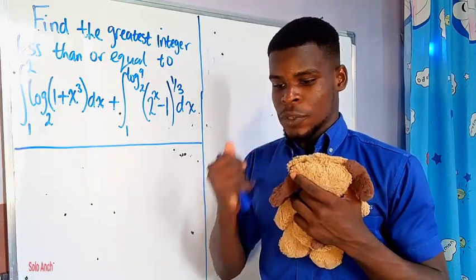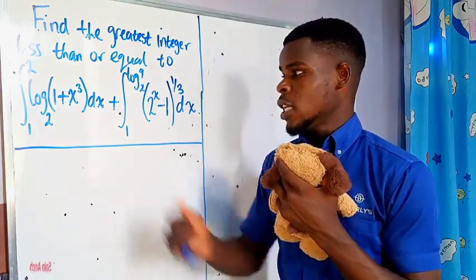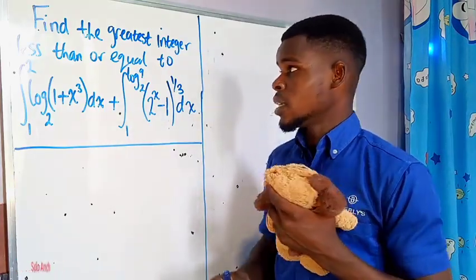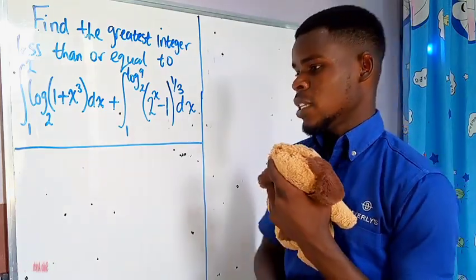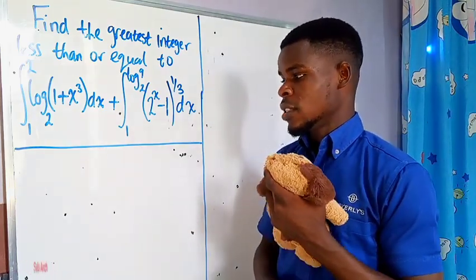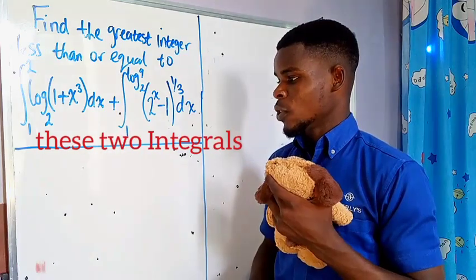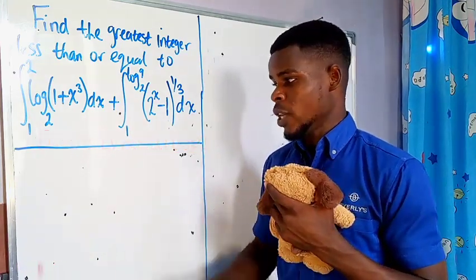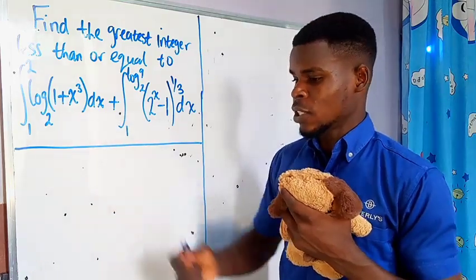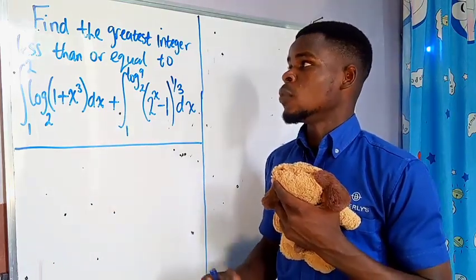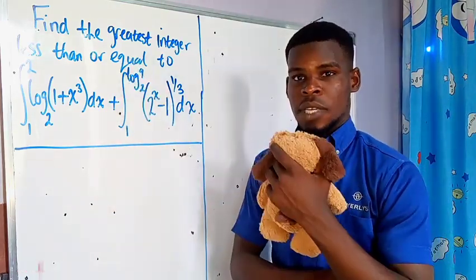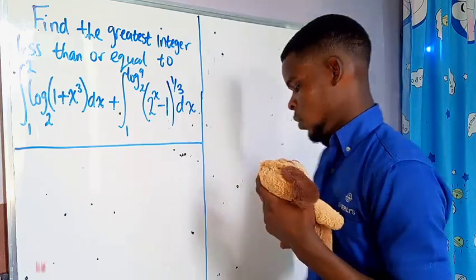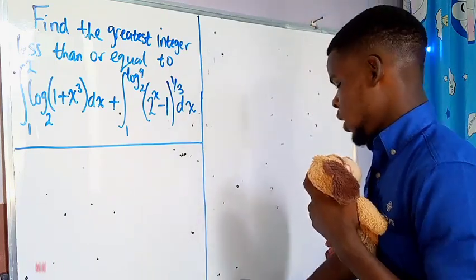Okay, so our result will be an integer if the sum of these two functions is an integer, but we are to return the greatest integer less than the sum if the sum gives us a decimal number. For example, if we are given 5.1 as a result after adding these two together, then we are to return just 5 because 5 is the greatest integer less than 5.1. All right, great. So let's see what we have.